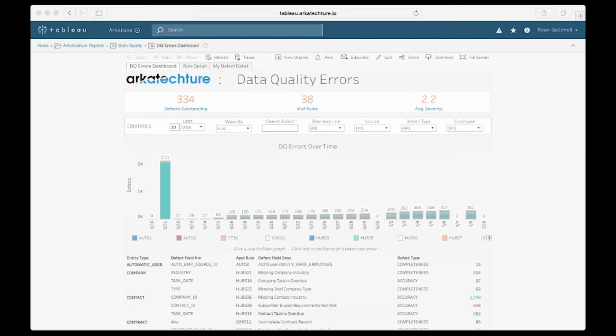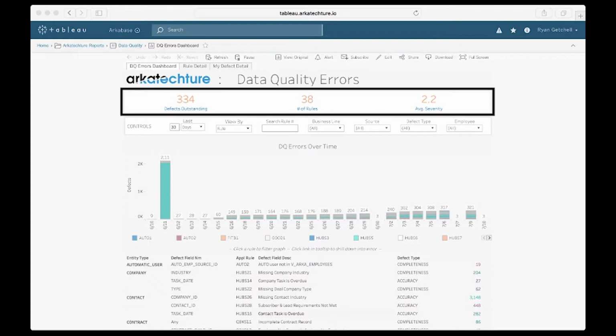But we also like to track the errors that are occurring in those systems so they can get corrected in a timely manner. But for a financial institution, you can think of this as loans or deposits from sources such as your origination system, your servicing system, or your core platform. There are a lot of great options to explore here. But first off, even if you haven't seen anything like this before and you have no idea what you're looking at, you probably can't help but notice that something happened on June 11th that wasn't like any of the others. And you're right, looking at data quality in a visual format such as this allows you to identify when things go awry very quickly. And that is the beauty of data visualizations.